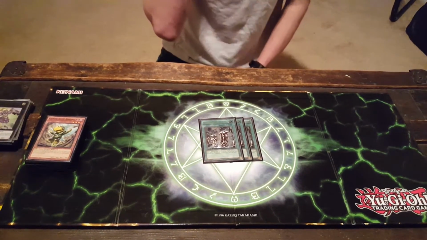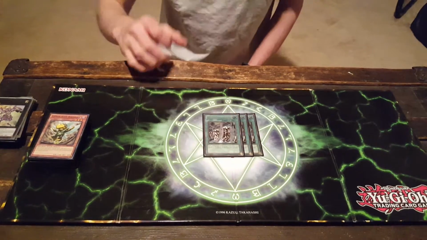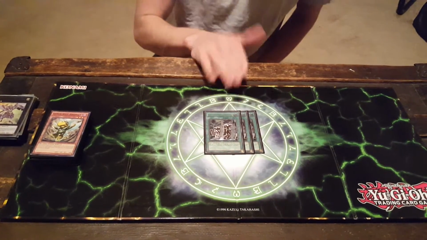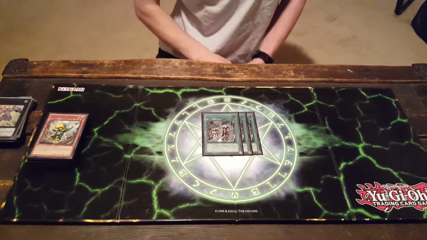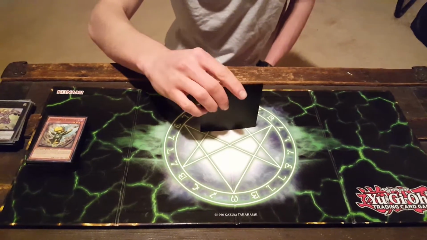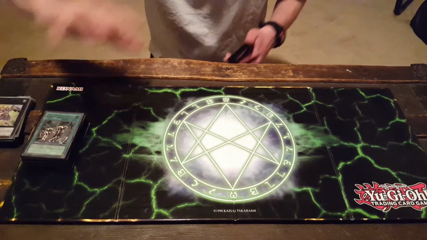And this is why you run Solemn Warning. Yeah, right. For all the junior players out there, this is why you run Solemn Warning, because Solemn Strike can't stop this. Not that most of you are junior players anyway, but we just gotta cover all our bases.